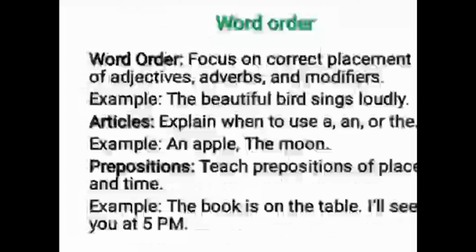Then we have prepositions. Prepositions talk about place and time. For example, the book is on the table. What is the place of the book? On the table. It's not in the table. It's not under the table. It's not in front of or behind the table. Rather, it is on the table. So our preposition here is on. That is the place of the book.